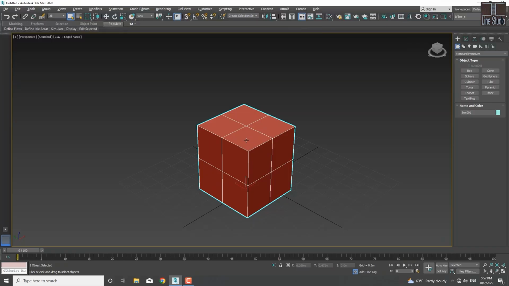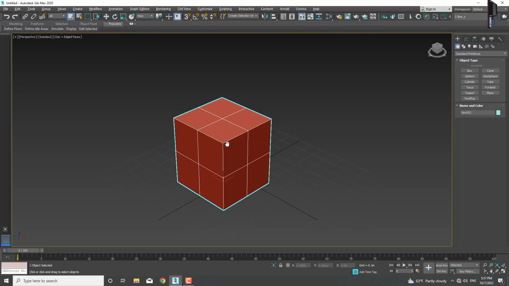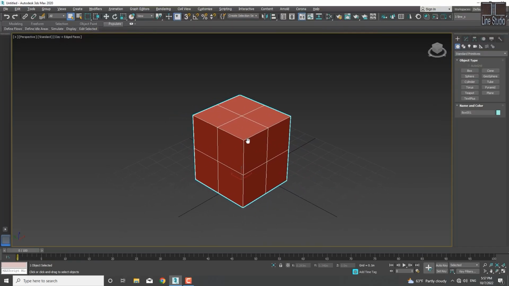What's the difference between poly and mesh? Well, in the past, polygons didn't exist in 3ds Max, and people had to work with meshes. The main difference between a mesh surface and a poly surface is that a poly surface is bounded by 4 edges, whereas a mesh surface is made of triangular surfaces bounded by 3 edges.